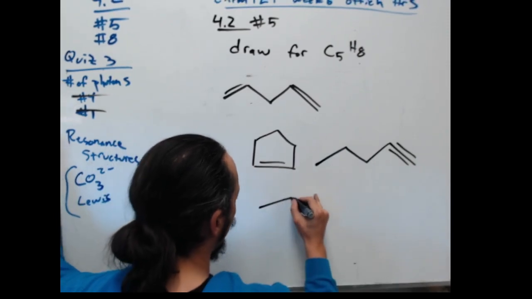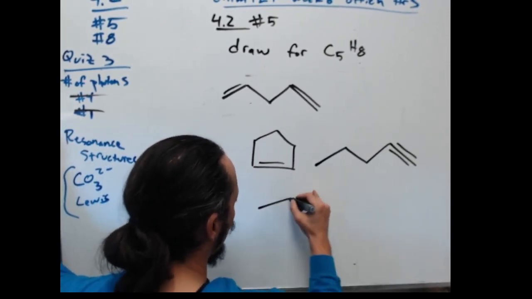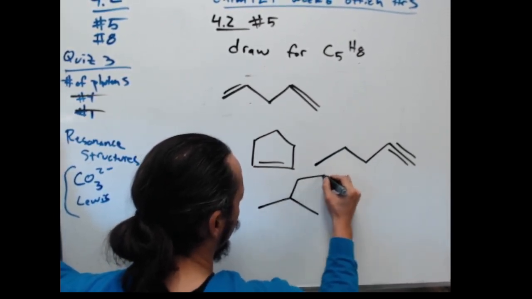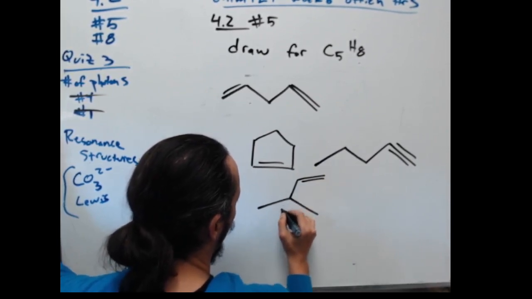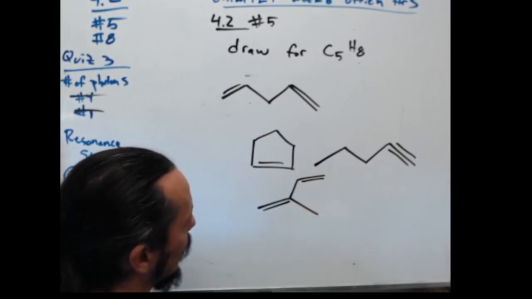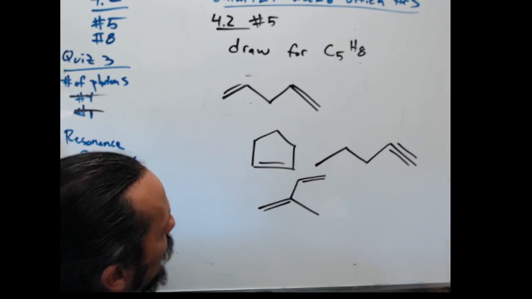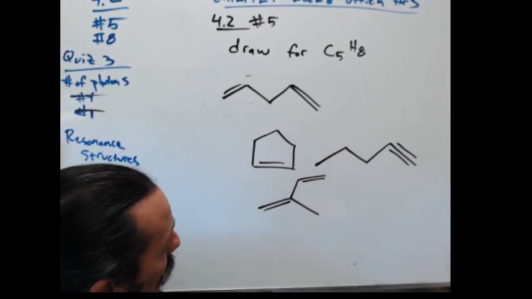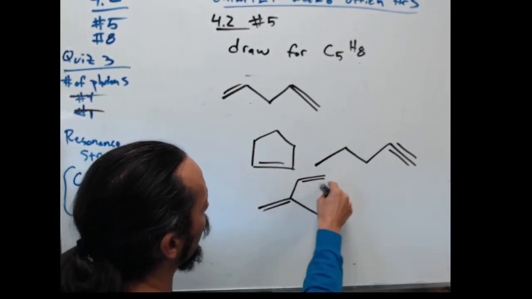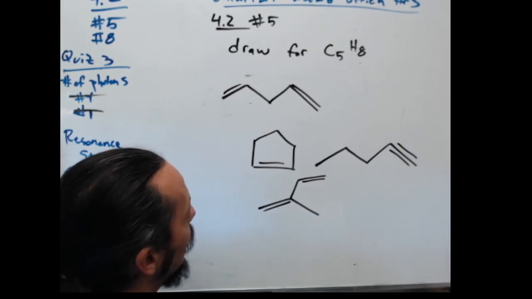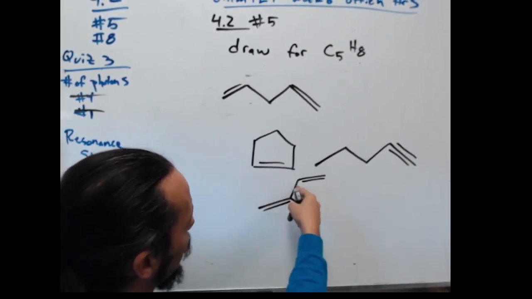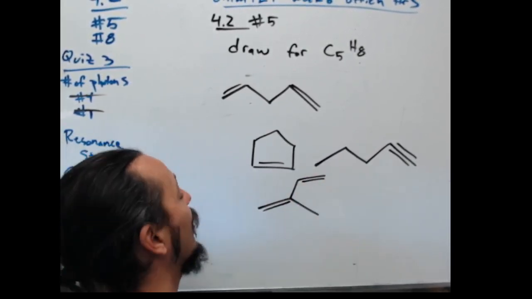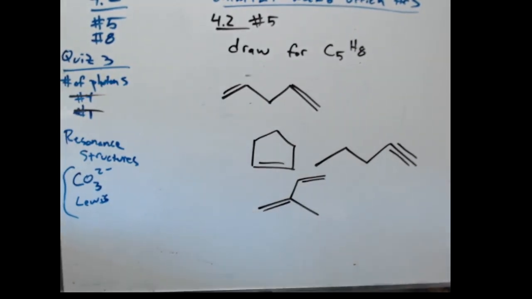I could also do some branching with different bonds in different places, right? If I add branching in, there's a whole bunch of other structures I can make as well. Got my 1, 2, 3, 4 with my 1 off to the side. And the double bonds could be in there, could be in there, there's a lot of different places. Actually, this has a bunch of resonance structures to it as well, which we should talk about.